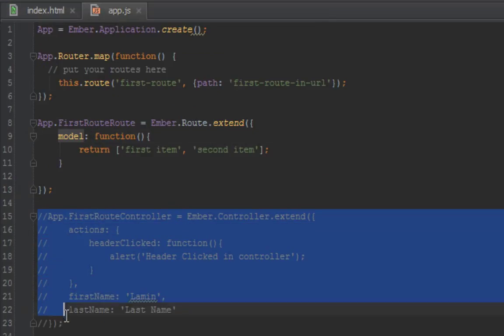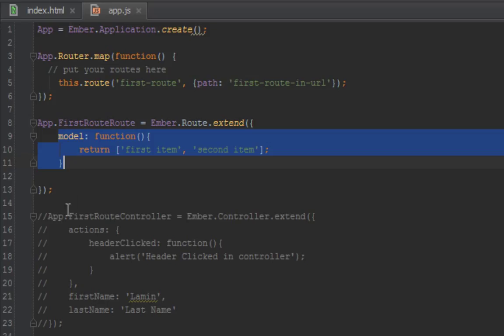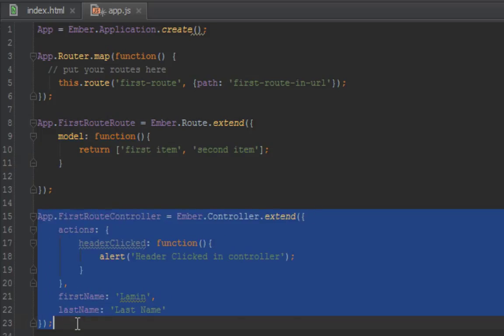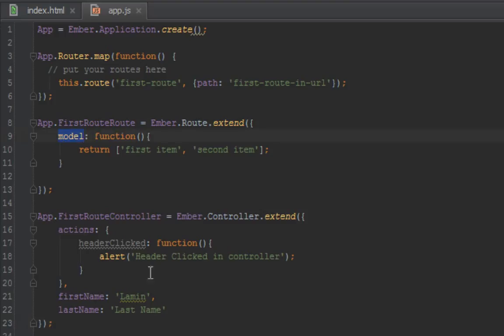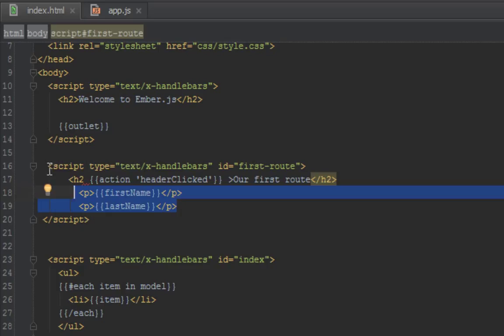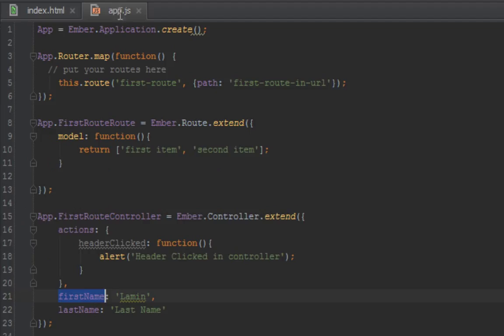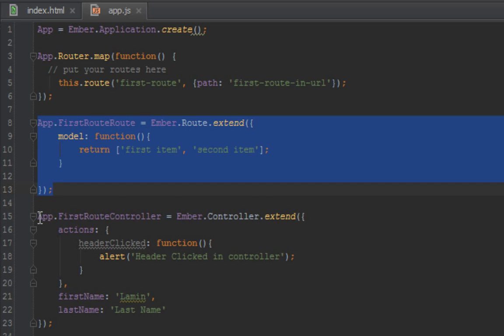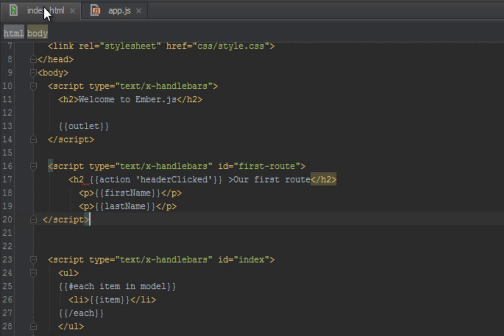And then it comes to your controller, so it passes whatever information is in the route to your controller if we have defined it. So let's uncomment this. So in this case, this model here will be set to this controller, and then after it's designed your controller with all the data stuff, then it comes and loads your template. Okay, so just to recap once more, you define a route definition here with a route name and a URL part. Then that loads up whichever route you've defined here. Then the route decorates your controller. Then your controller, after that, your application loads the template that you have set for that route.